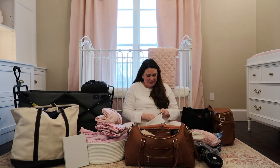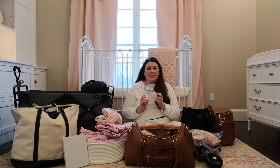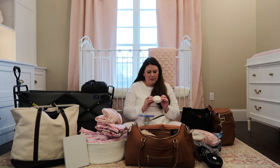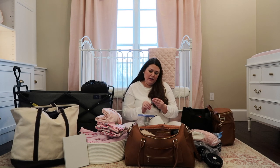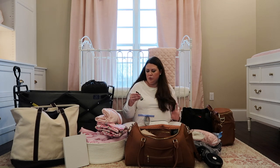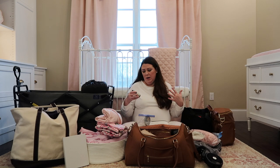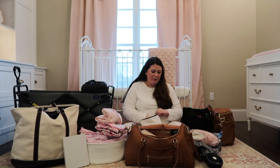I have some nipple shields just in case she has a tongue tie or we're struggling with breastfeeding - I'm not sure it'll be an issue in the first 24 or 48 hours but it might come in handy. I also have some washable nipple pads and some Lanolin nipple cream. Someone recommended this on a blog - it's called After Ease for Pregnancy and apparently it's supposed to help with postpartum uterus contractions, which can be pretty painful. Better to be overprepared.